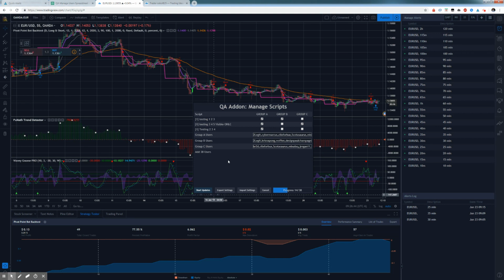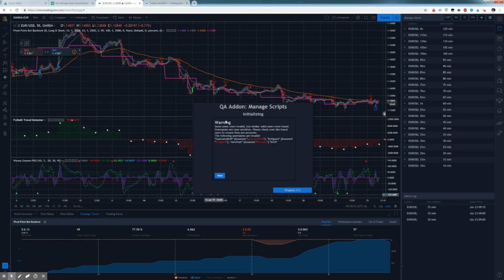Should run pretty quickly. It does about 3 updates per second. Okay, some users were invalid. If we have invalid users, it's because their name was typed wrong into the spreadsheet. The access management tool can find similar usernames in TradingView, and if it finds one, it'll add them instead. So this is telling you to update their usernames from capital G to lowercase g in this case, and so on. In some other cases, there are people it can't find at all, like this BR2D, that doesn't exist.